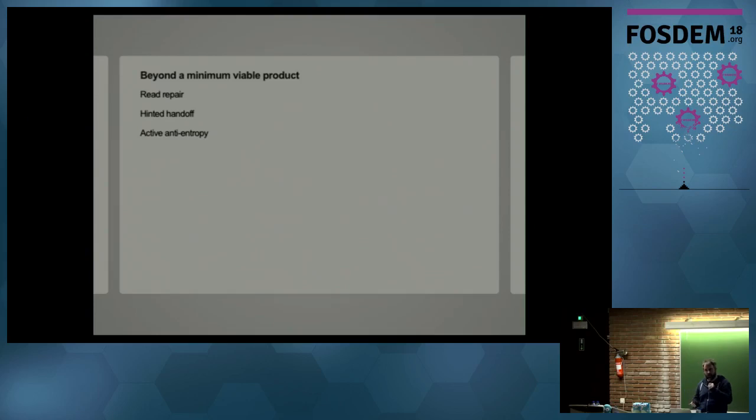And then there were other things I wanted to do if I could take this beyond a minimum viable product. So one of those things was read repair. So that's the ability to, as you're reading data, you can see if a given server is missing some data and basically tell it, hey, you're missing data, you should have a copy of this. So that was one thing. Hinted handoff is the ability to store data on behalf of another node in the system. So that if that node's down, you can basically hold on to its data until it comes back up and then send that data across to it. And then the other thing I wanted to look at was active anti-entropy, which is a fancy way of saying having a background process that runs and tries to detect missing data in data that you might not read very frequently. So with read repair, read repair only works for data that you're reading. And with metrics, you're often reading just very recent data. So active anti-entropy would allow you to repair data that is maybe further back in time. But I was pretty sure I wouldn't be able to finish that for this project.